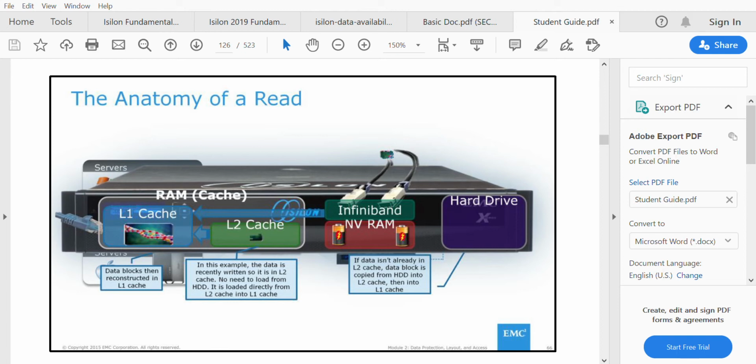First, a new file comes in, and the L1 cache will get the file. Now the L1 cache will break it into small chunks and save this particular part of the file in L2 cache, and send all the rest of the small blocks to the other nodes through the InfiniBand switches. Once the InfiniBand switches send all these small blocks to the other nodes, they will send back an acknowledgement through the InfiniBand switch to this particular node.